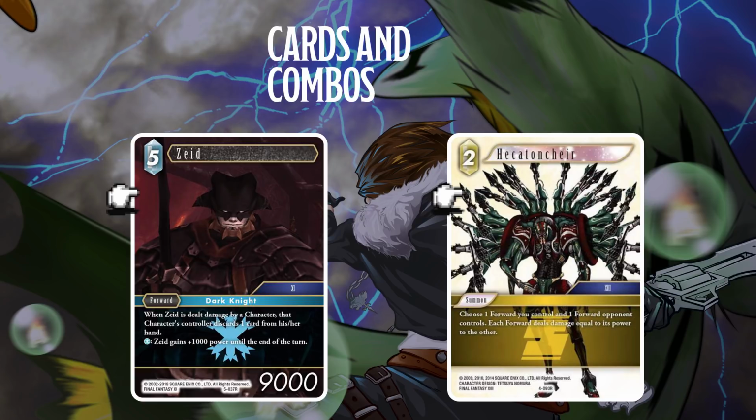So I was thinking Hecatoncheir. Choose a forward you control and a forward your opponent controls. Each forward deals damage equal to its power to the other. Again, what's going to happen here is that because your opponent's monster is the source of the damage, his card is dealing damage to Zaid, and Zaid's effect will trigger, causing them to discard a card. And if the damage is too close or they buff their forward in any way, you can do the same with Zaid's effect. So in my opinion, this is a safe play.